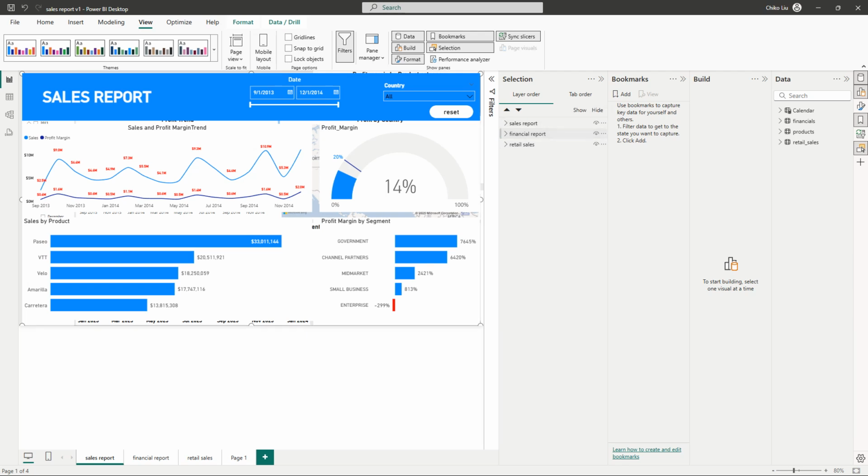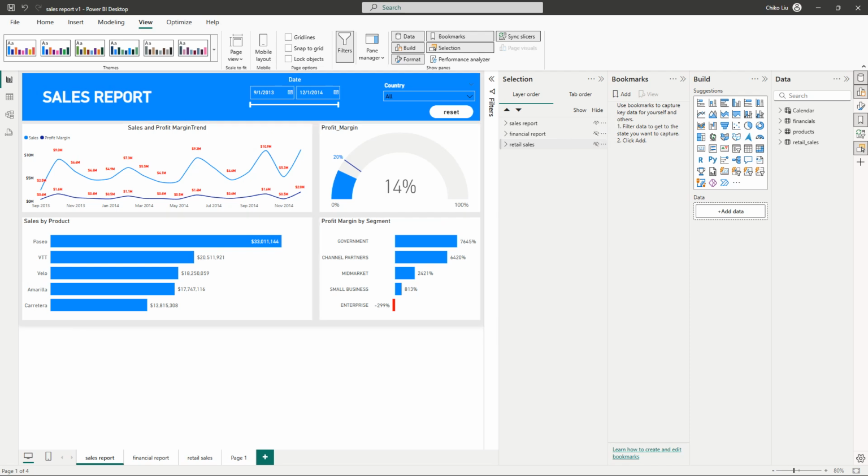Once sales report is on, I don't want to see any other thing, so I'll just click on hide. I want to hide these two, but I need a button to be able to do this, just like I created a navigator. I need something to help me automate this process of hiding and unhiding.